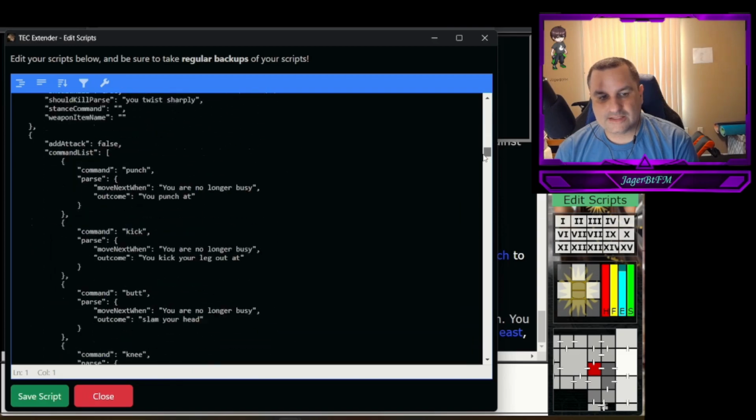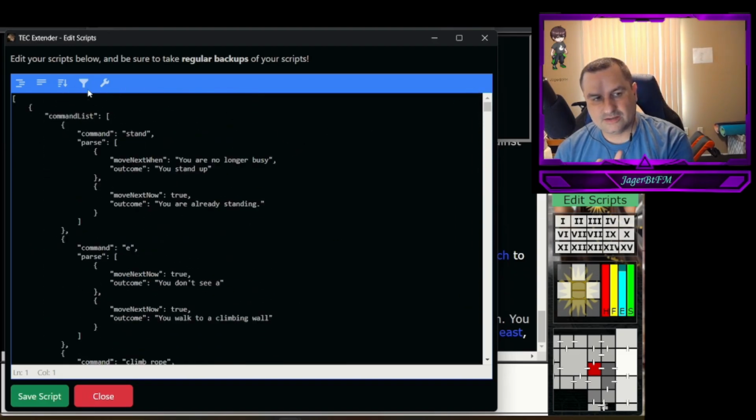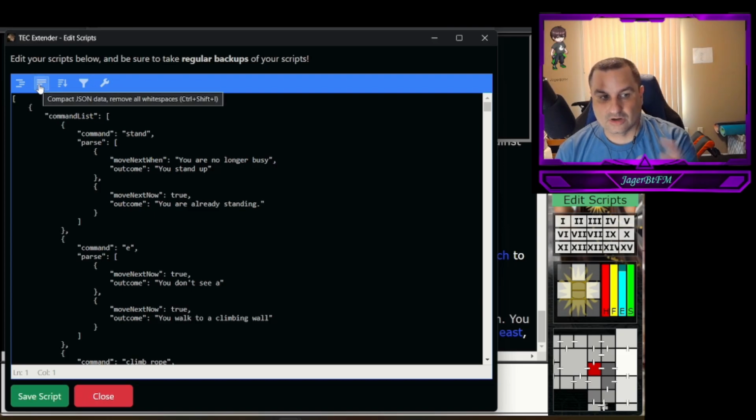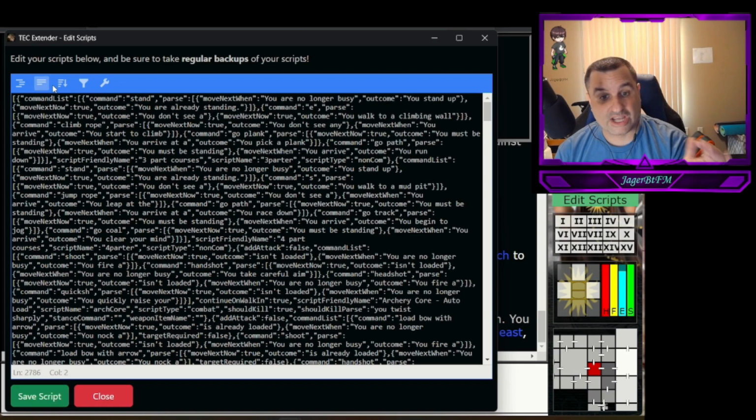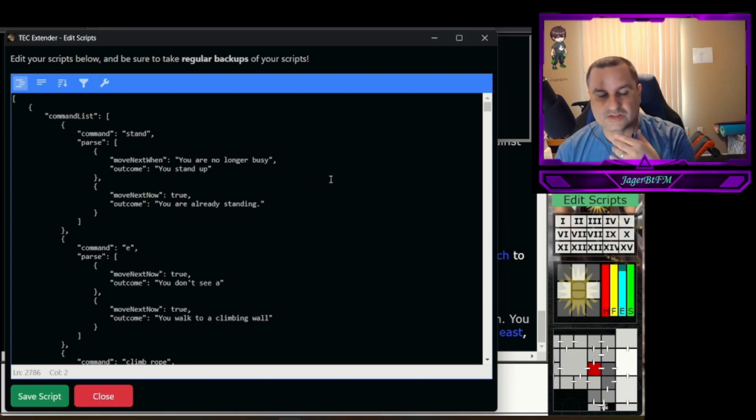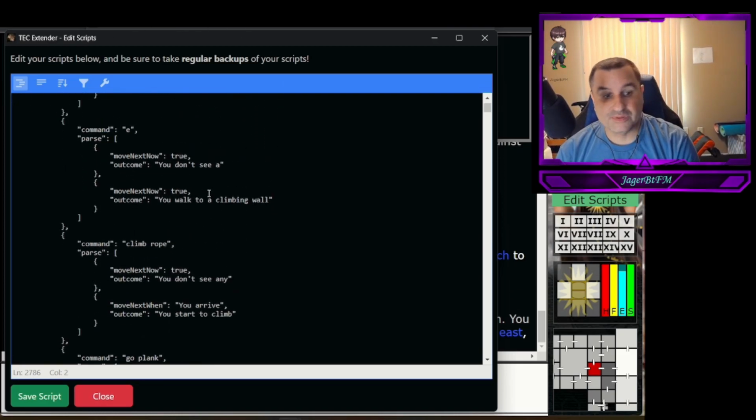If it looks like it's right justified, so everything's pushed over to the right and you don't like the way it is, I like it collapsed to the left. What you do is you come up in here and hit the collapse or compact the JSON data, and that'll push everything together. Very hard to read, very hard to work with. But then you just hit the format JSON data, and it moves it back to the left side. So if it's your first time going in and tooling with this, everything may be pushed over to the right. Just do that simple fix, and it'll push everything to the left and make it nice and neat and organized. But this is what you're looking at.